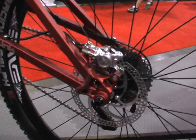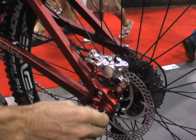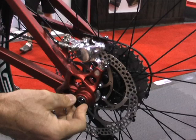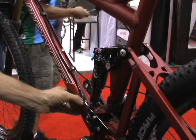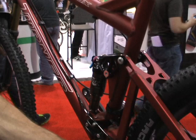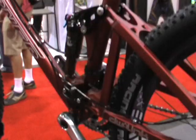This is just a DHR axle. We didn't have enough of the new Maxle Lights for the rear end for the show, but it will have a quick release on the back end. This is just for show. No concession for piggyback clearance on the Flux. It's still just a straight top tube, very traditional. And there is no ISCG this time. Figured most of the guys on this bike are still going to be very traditional, cross-country minded riders, not really interested in Super D or whatever.